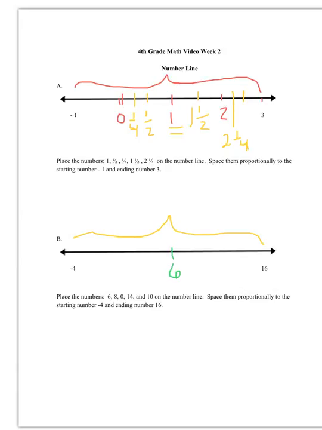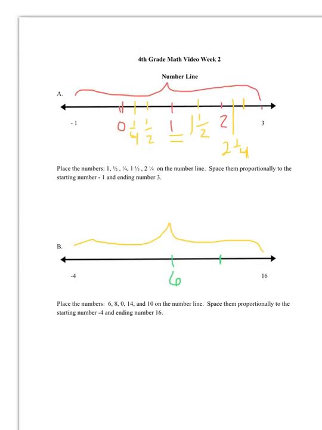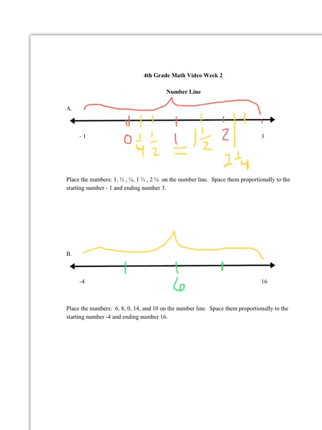Then, from there, I like to actually break it up again and say, well, what's the halfway point? So what's halfway between 6 and 16? Well, if 6 and 16 has a distance of 10, half of that is 5. So then, 11. So 11 would be here. Again, difference between negative 4 and 6 is 10. So that's a difference of 5. 6 and 1 are 5 units apart. The negative 4 and 1 are 5 units apart.